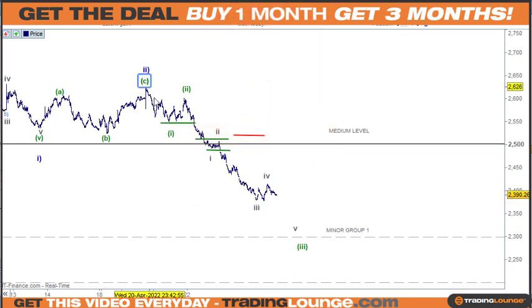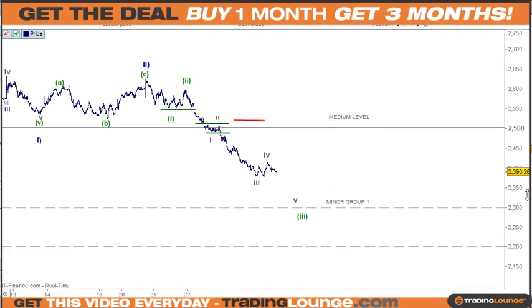Yeah, in this case I've got wave 1 and 2, and then we're going down for wave 3, which is not there, but we've got 1 and 2 here, and 1 and 2 and 3 and 4 and 5 for the third wave. So we've still have the fourth and the fifth to go down here, just for the third wave.